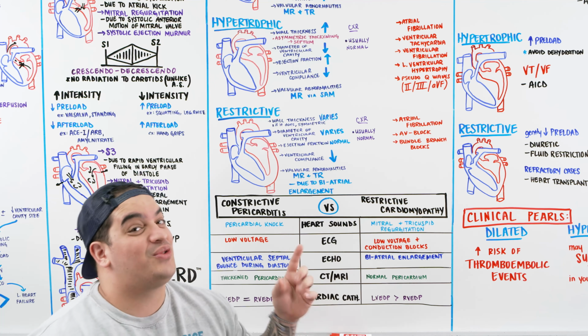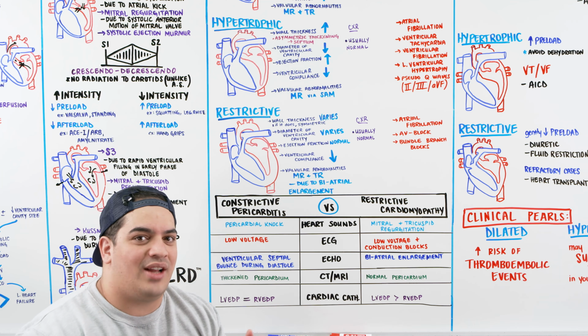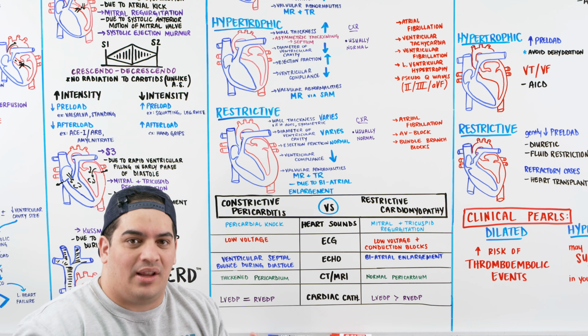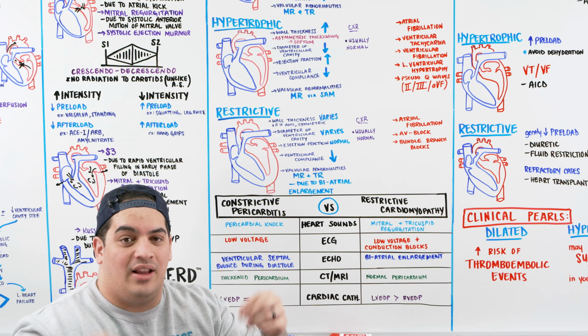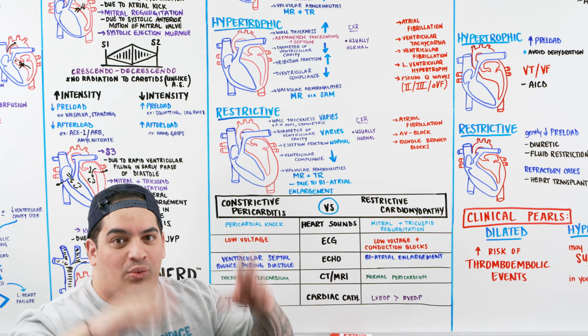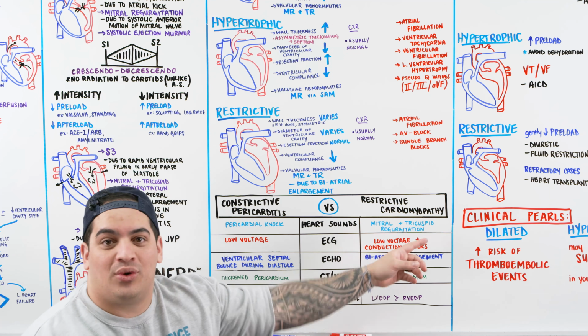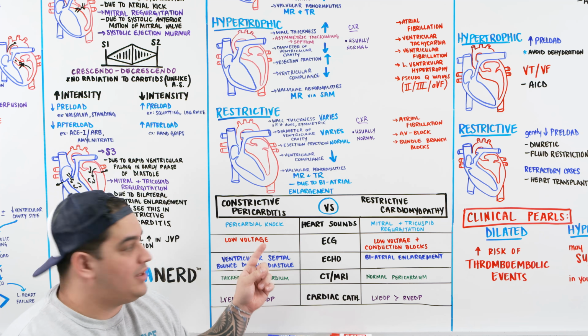In patients with restrictive cardiomyopathy, their ventricles are just not compliant. They don't want to stretch, they don't want to distend, they don't want to allow blood to come in. The atria get big. If the atria get big, they stretch the annulus. If they stretch the annulus, what happens to blood flow into the atria? It gets regurgitated. This can cause mitral and tricuspid regurgitation. You will not see that in constrictive pericarditis.